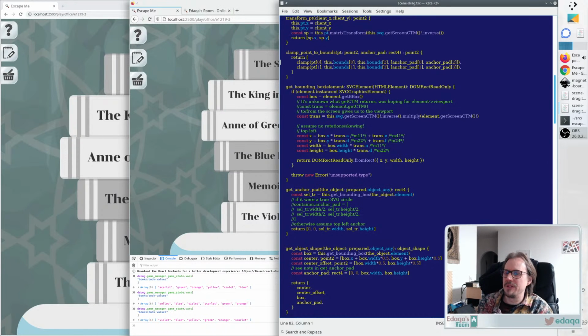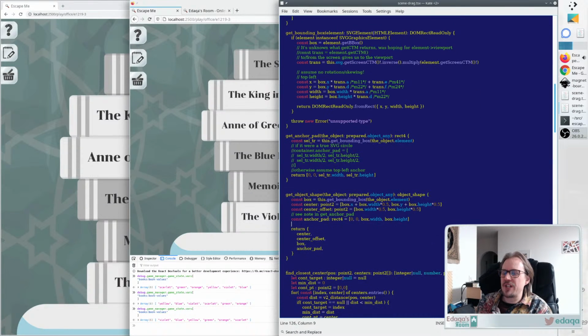There's just not enough problem here to make a big issue. And most of this code is compiled. So these are high-level functions I call, and internally I assume they're optimized. So to get bounding box, that gets the bounding box, and that's the basis for the object shape. And then the object shape, this basically assumes a rectangle or a circle, and it says, well, what's the center of it? What's the offset from the top right corner? And where's the padding for it? This abstracts my code to deal with other shapes in the future and other anchor points.